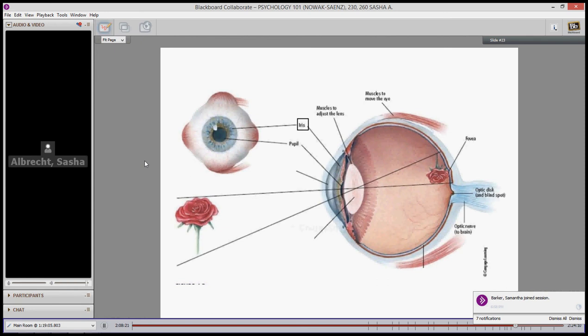So then the next part we'll talk about, which is kind of hard to represent in a 2D picture, but you can look at where that finger is pointing. It's outside the pupil and the iris. It's a thin film that covers the entire outside of your eye. Cornea, yes.